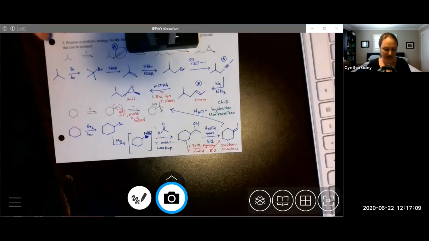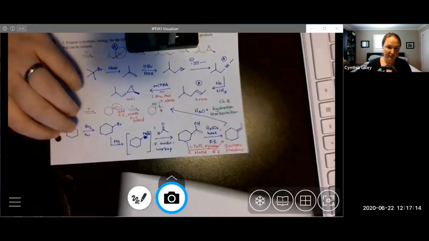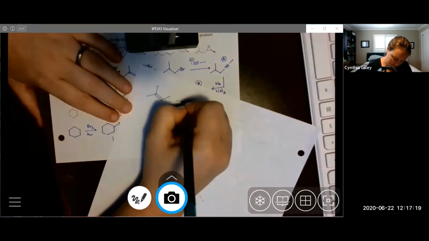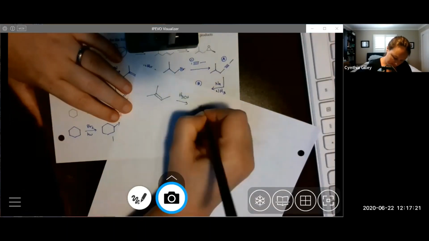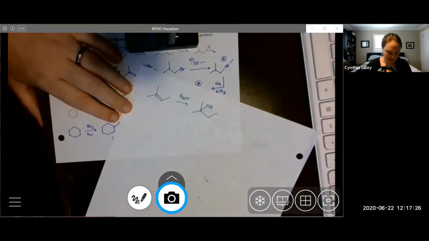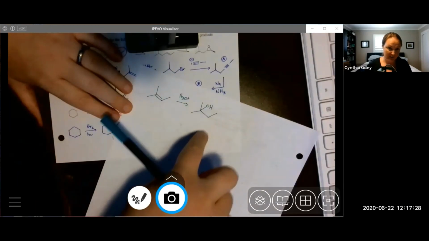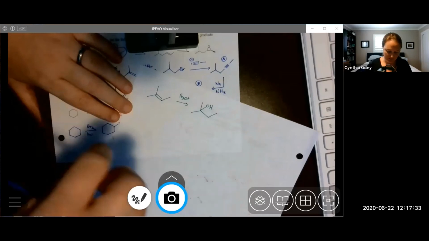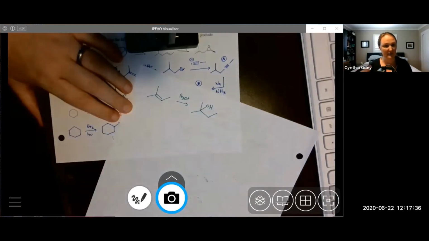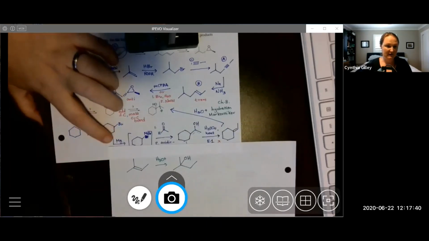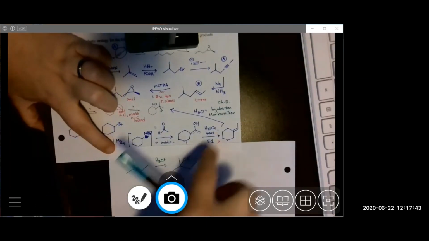So it's basically the same exact thing as, for example, something you probably have seen before, something like this. We're adding OH and H across the double bond, so we call it a hydration. And the OH gets on the more substituted carbon, so it's a Markovnikov hydration. So it's the same thing on a more complicated molecule.